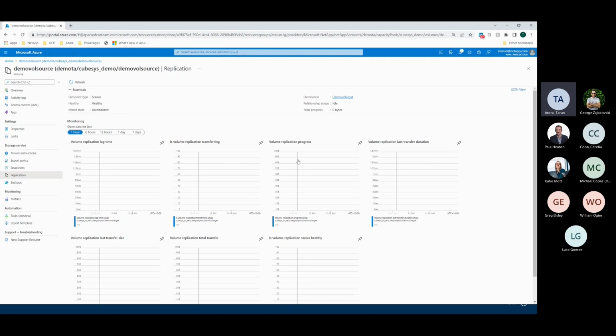But this is the process which you need to follow to set up the CRR relationship between two volumes and have both your source and DR region, primary and DR region, working on ANF, and this provides you complete data protection. So as you can see, you can achieve a very low level of RPO and RTO with this kind of solution. If something goes down in your primary region, come to the secondary region or DR region, break the peering, and volumes are accessible to you.